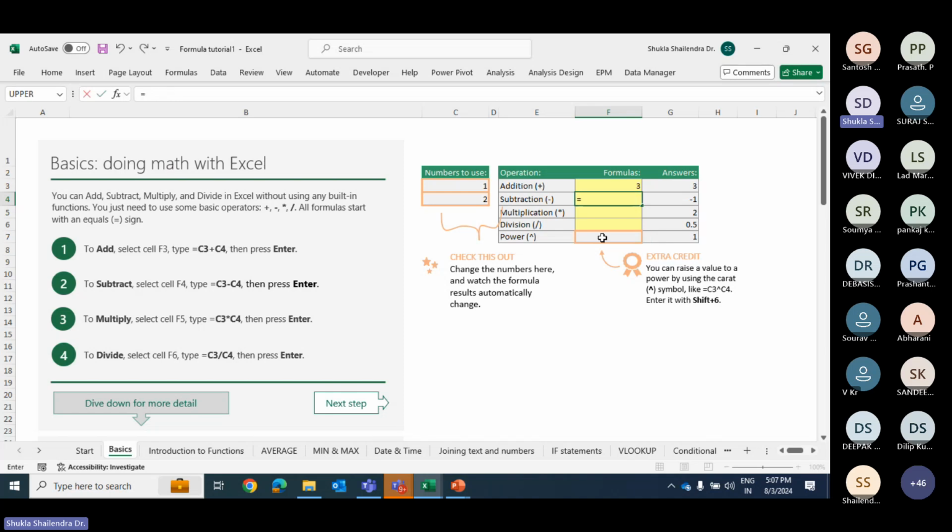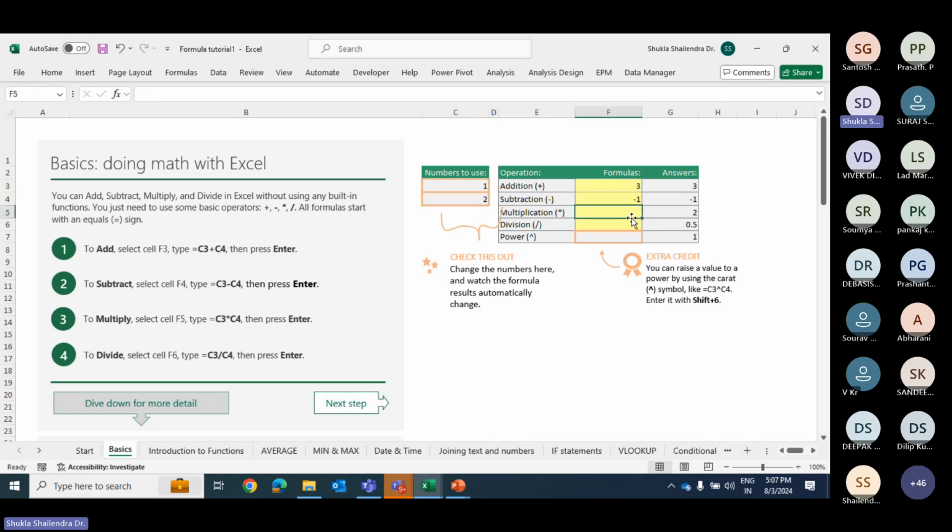But what I did was greater number minus smaller number, then I got 1. The answer could be anything. We have changed it here because the negative sign may confuse some people. That's why, otherwise take this, C3 minus C4.